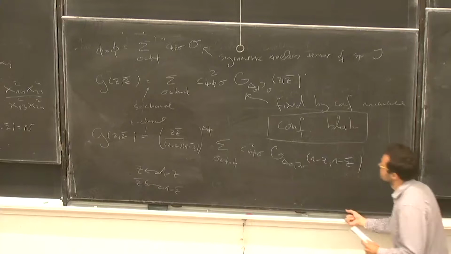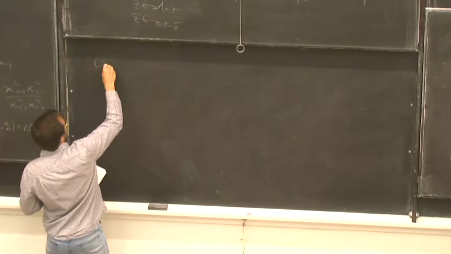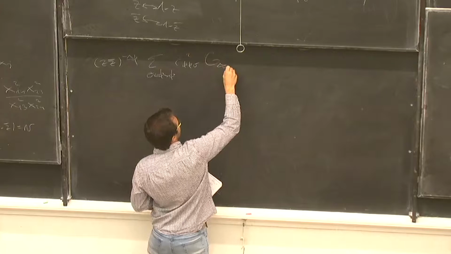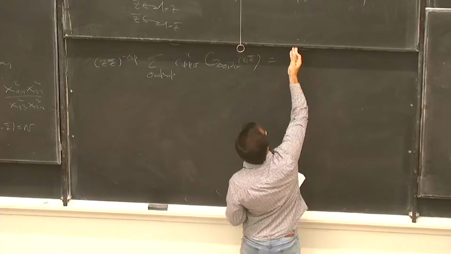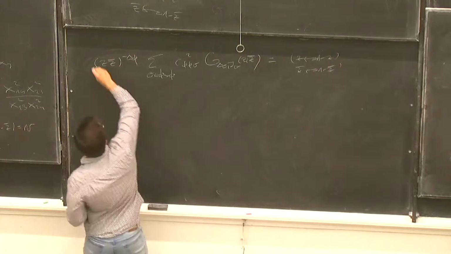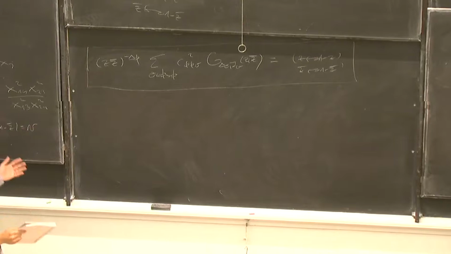And the equality of these two expansions is what is known as the conformal bootstrap equation. Let me just write it in full glory. We have (z z bar) to the minus delta phi, sum over these operators, is equal to the same thing with z exchanged with 1 minus z and z bar exchanged with 1 minus z bar. This is the simplest example of a conformal bootstrap equation or a crossing equation. And it really is a magical equation with many remarkable properties and many strong and unexpected consequences.